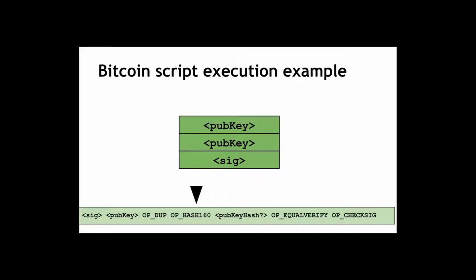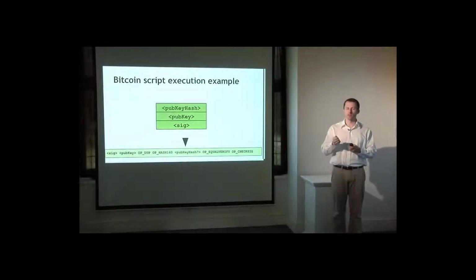The next instruction, HASH160, says take the top value on the stack and compute a cryptographic hash of it. So this top value is going to be converted from the public key into a hash of the public key. Now we're going to do one more push of data onto the stack. And this data, remember, was specified by the sender of the coins. So this is the public key that the sender specified had to be used to generate the signature to redeem these coins.